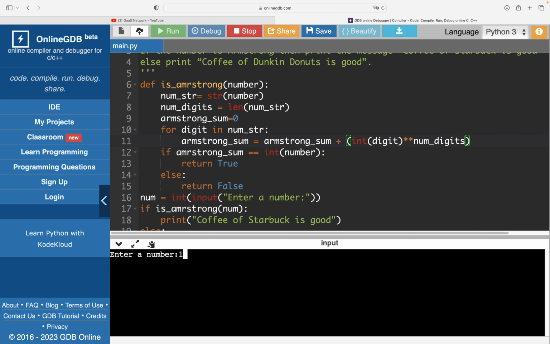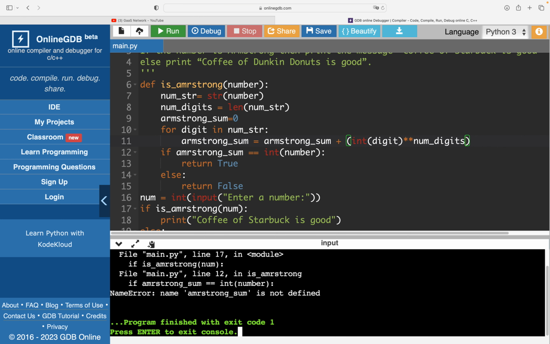Okay, 153. Starbucks is good. Ooh, again. Armstrong sum is not defined. See, you must copy paste. Otherwise, you make these errors. Armstrong sum. And Armstrong. Which line is that? 17 and 12.